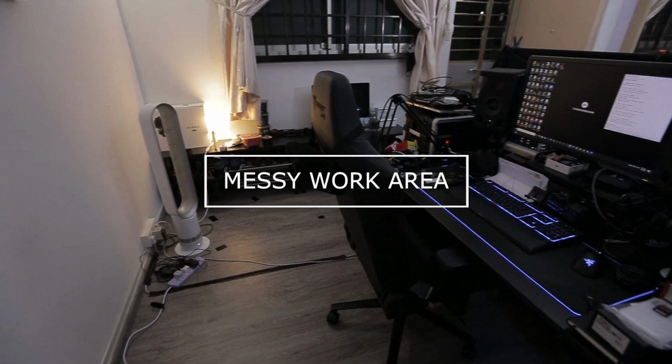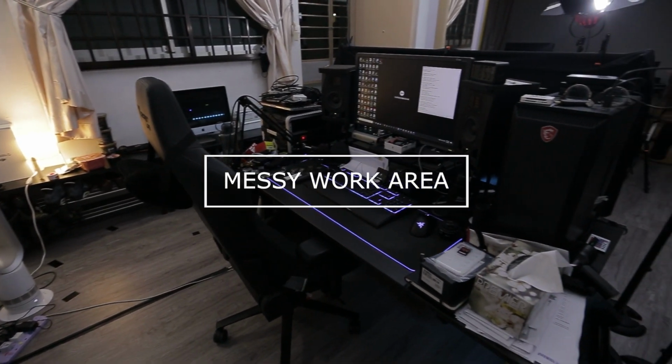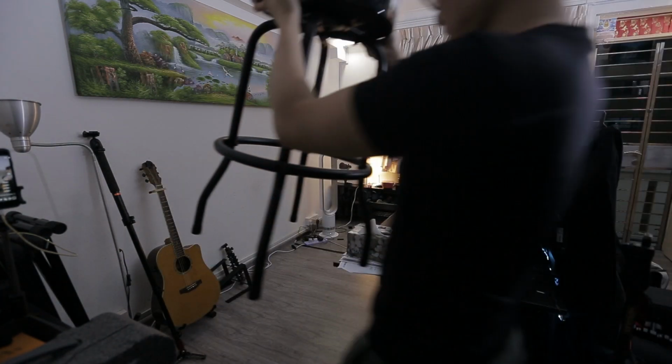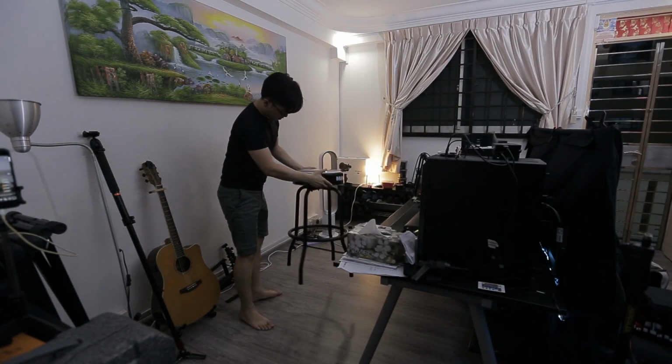Okay, anyway, let's move on to the process of setting everything up. So this is my current messy work area that doesn't really appear on the videos you see. I usually will push away my computer chair and put this Mackie stool that City Music has kindly sent me.